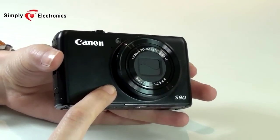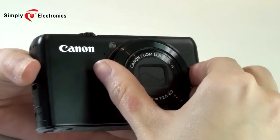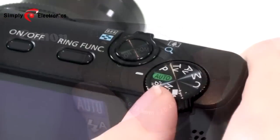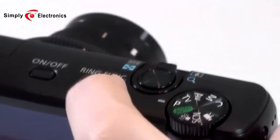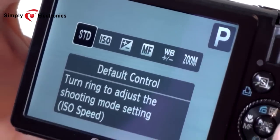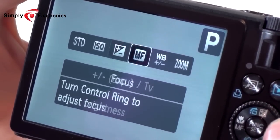Physically, the first thing people will notice about the S90 is the control ring at the front of the camera. A multitude of functions can be assigned to it. While shooting in AV mode, you can change the shutter speed by turning the ring at the front. By clicking on the ring function button at the top of the camera, other functions such as shutter speed, ISO, aperture, even manual focus and zooming in and out can be assigned to it.